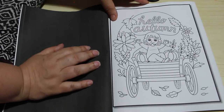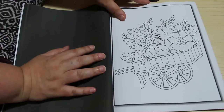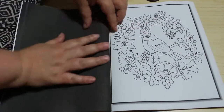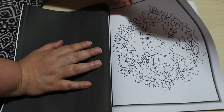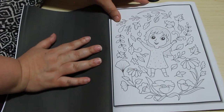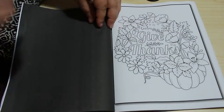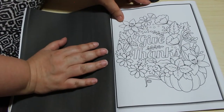Hello Autumn! It's cute. Just nice and simple patterns and pictures to colour. Not stressful. This is the sort of book where I'm pretty sure there's going to be two of each. I'll colour in one half and then put it away, and Jennifer can have it when she starts colouring properly — because at the moment she just scribbles, though she is starting to try and colour in the lines. Give thanks, as we always should.